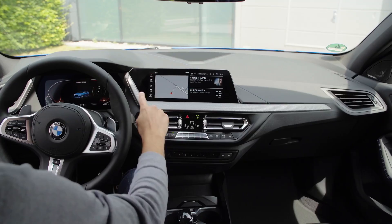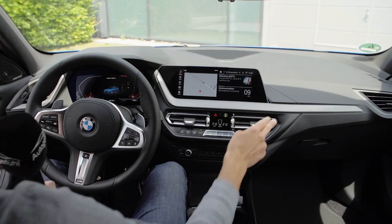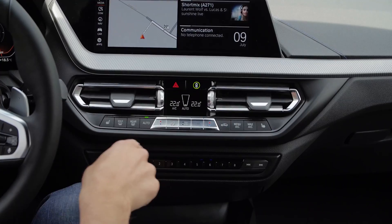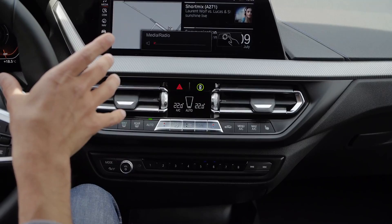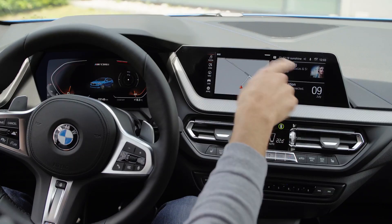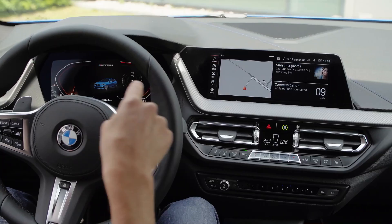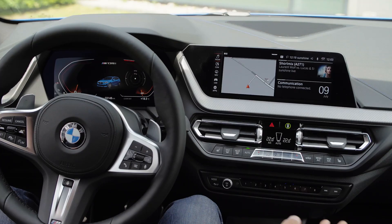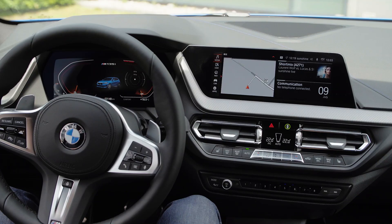This is the new interior layout — soft touch here at the top part, very interesting with the blue contour stitch. The climate unit here is still somewhat manual. Of course you have the screen, but you can control it while driving pretty easily. I still like when you can do that and not everything goes up to the screen. The base setup for the 1 Series would be analog instruments and a 5.1-inch small digital screen together with an 8.8-inch screen. This one is a top setup with two times 10.25-inch. And you also get the new BMW 7.0 infotainment system — the latest iteration, which was not the case recently for the X1 facelift.